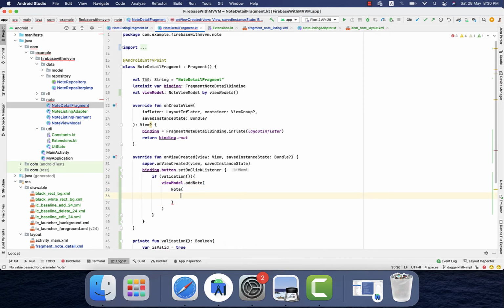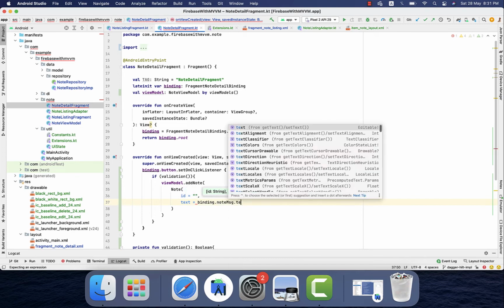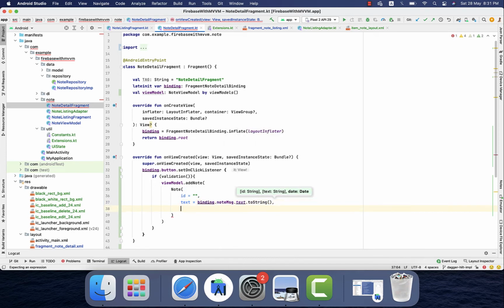We'll create the node object. Initially I will set the ID empty, text, node message text to string. For the date, I will initially use the current date object.